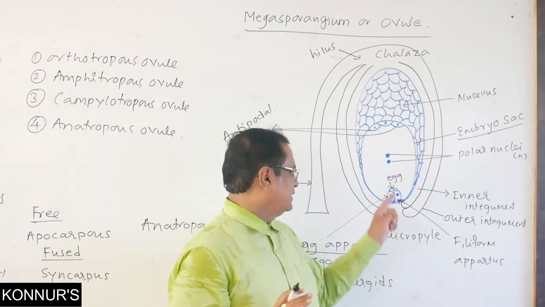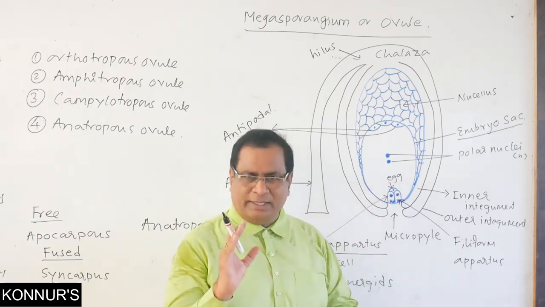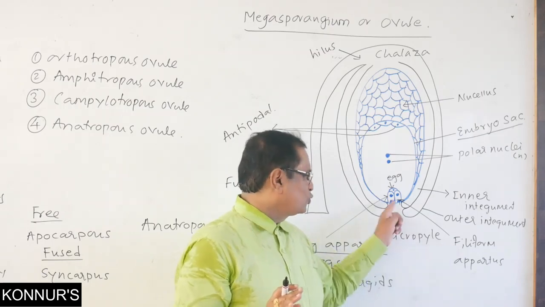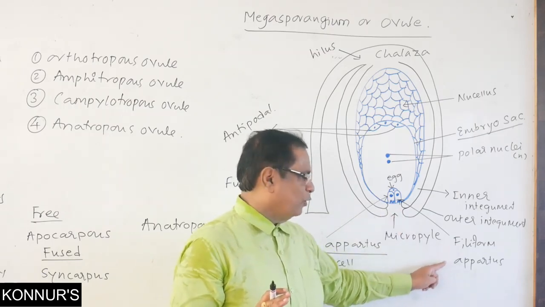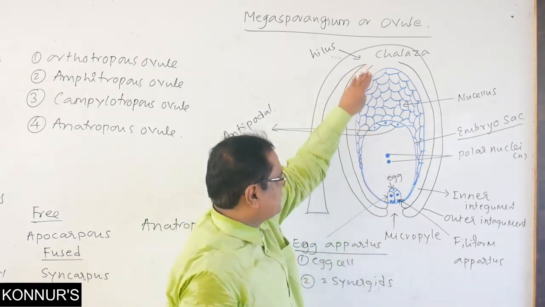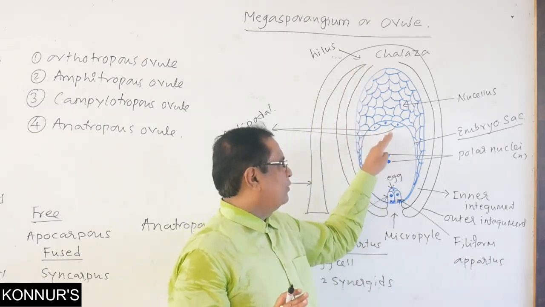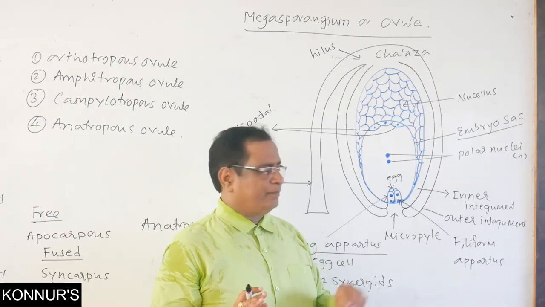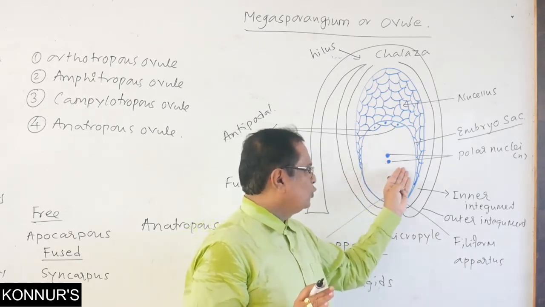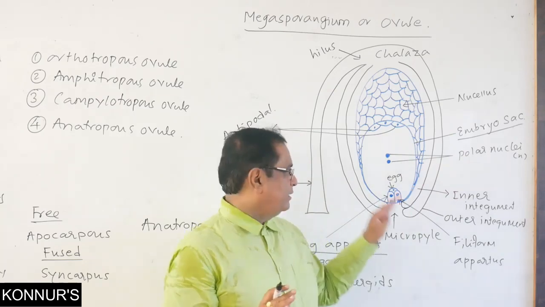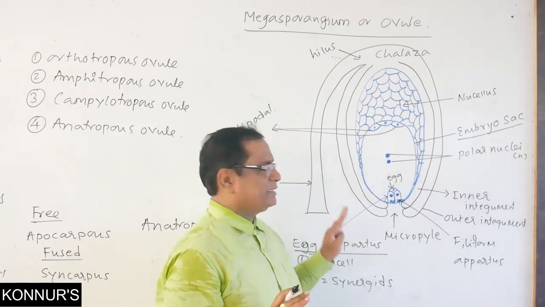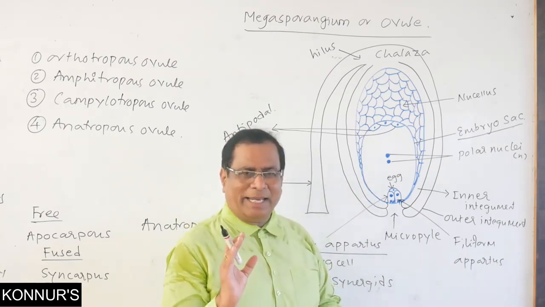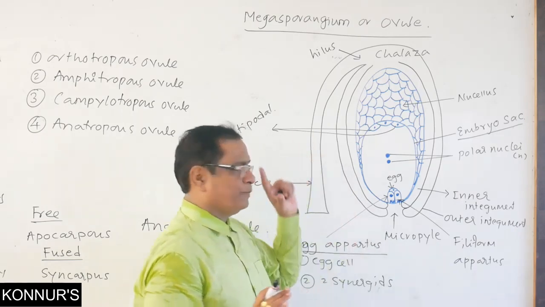In nucellus towards micropyle, a group of 3 cells are named egg apparatus. That egg apparatus consists of 1 egg cell and 2 synergids. In these 2 synergids, a different thickening towards that micropyle named filiform apparatus, and towards the chalaza, in this embryo sac, a group of 3 cells named antipodals and a large cell with 2 polar nuclei. And this embryo sac is a female gametophyte which is 7 celled and 8 nucleated and is anatropous ovule.